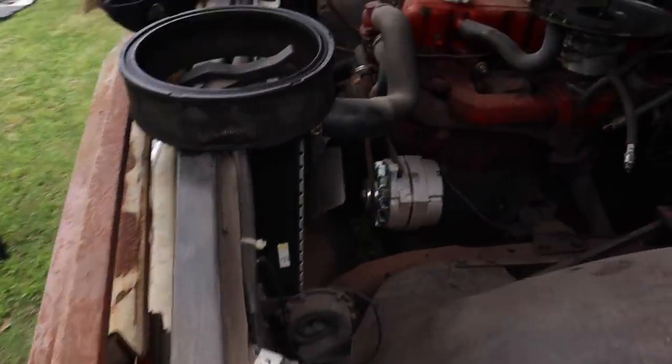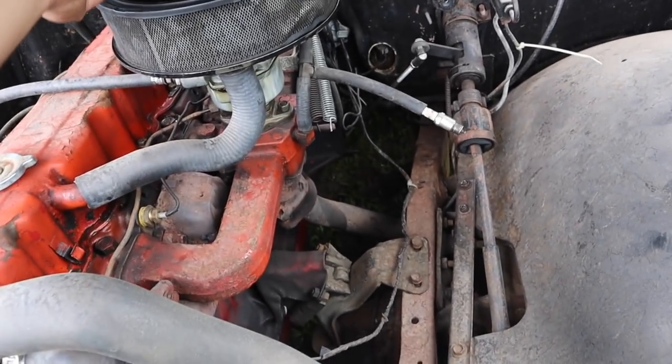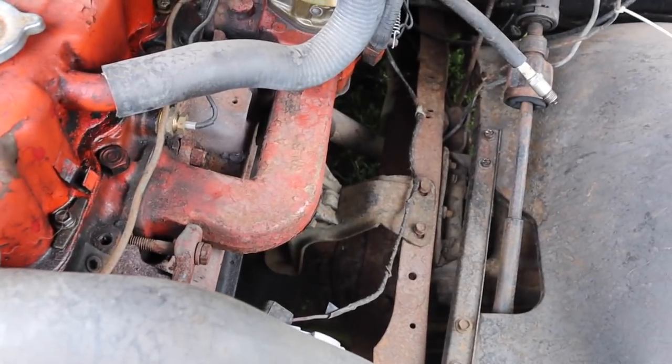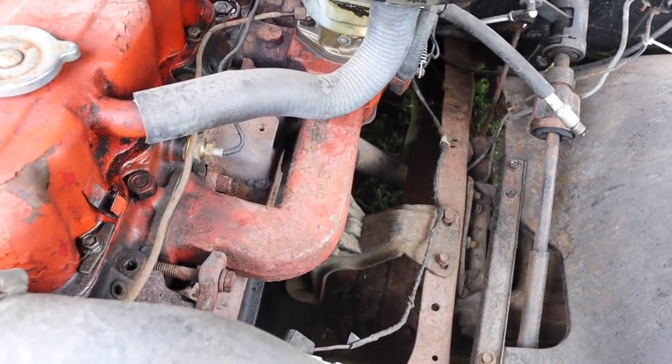So this whole time, must have just been really low on gas. Well, I'm glad that was just the issue because I really didn't want to start messing with the whole engine and trying to figure out what was wrong with it.